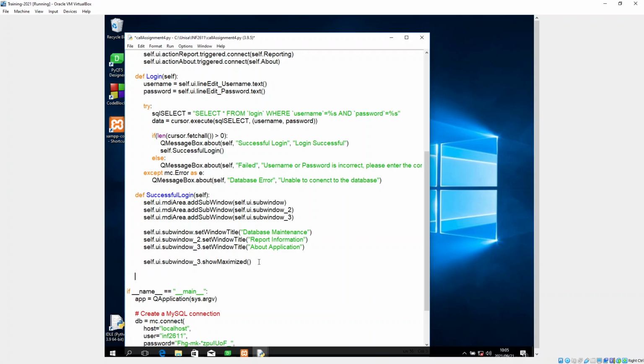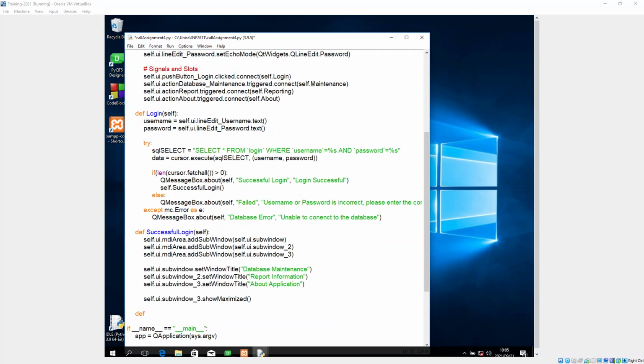So I'm going to go here and I'm going to say def, and I just want to get my code in front of me. Yes, maintenance. So we've called the first one maintenance. Just going to copy it from here. Def maintenance self.